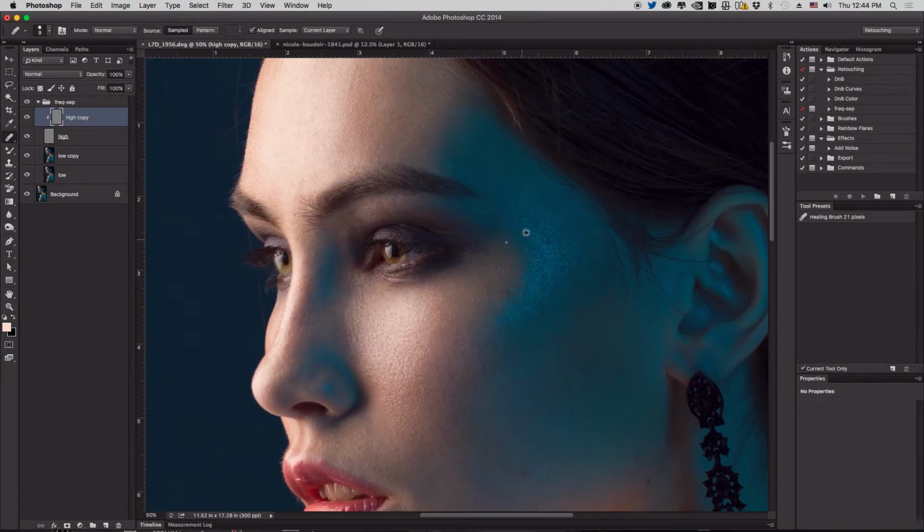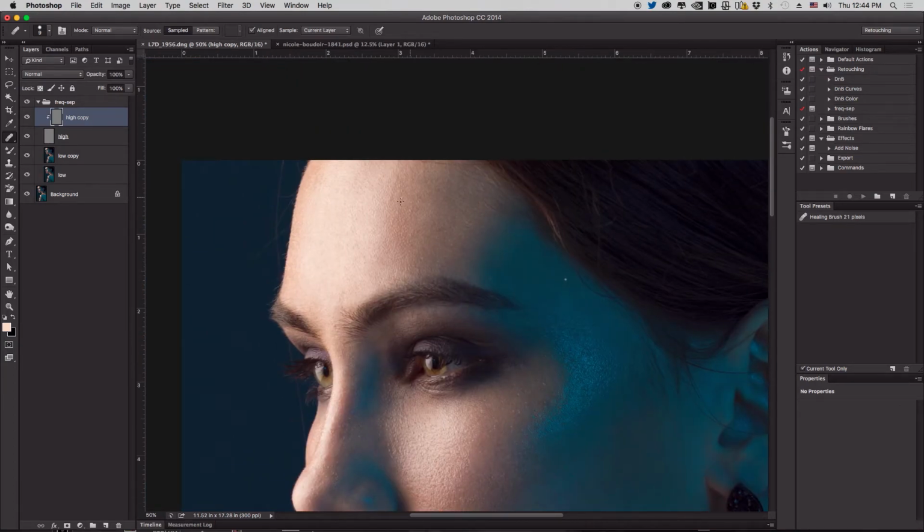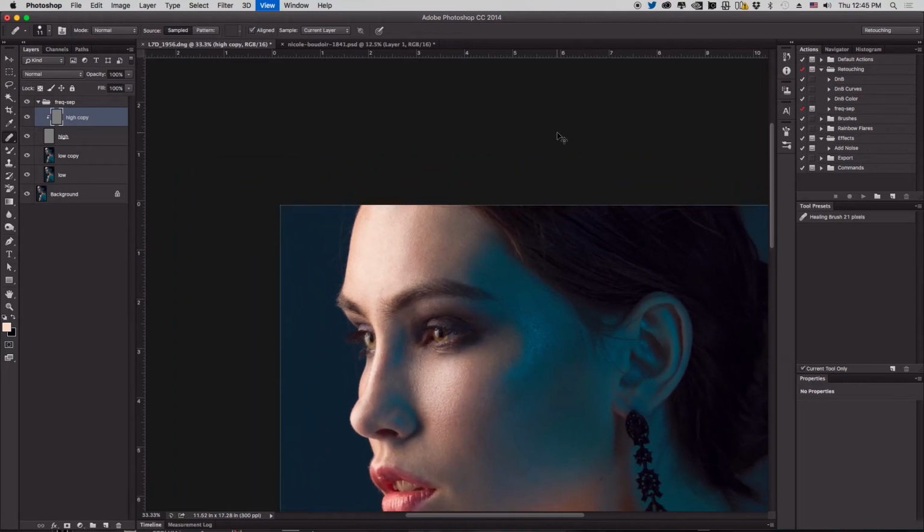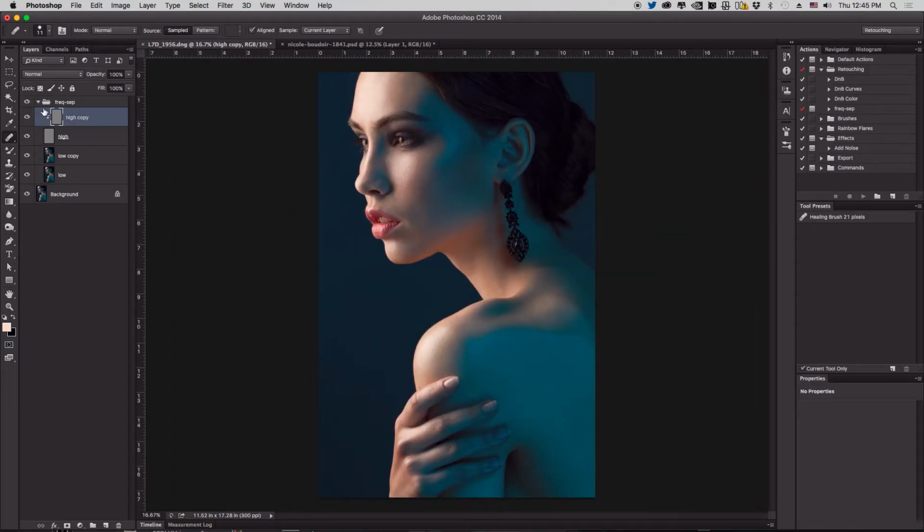But just like a good paint needs a good primer coat, this is the primer coat for dodging and burning, making these small edits to make your life easier.